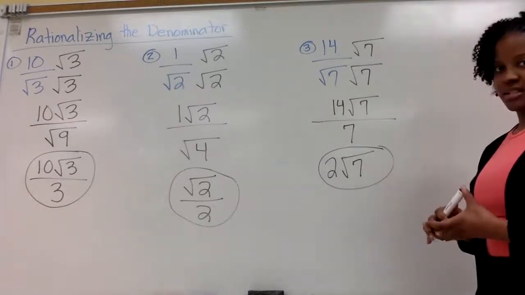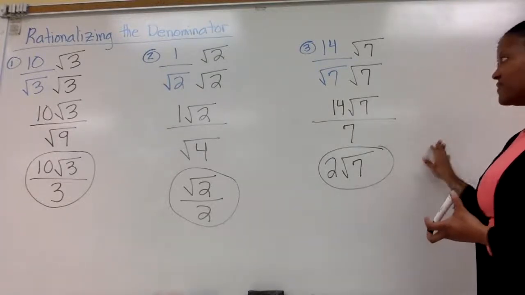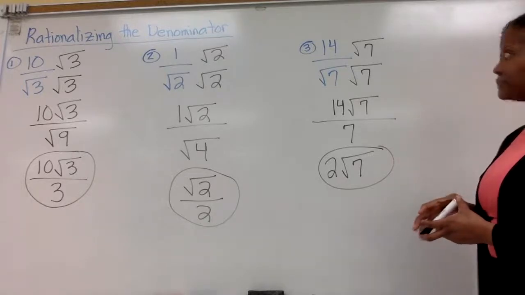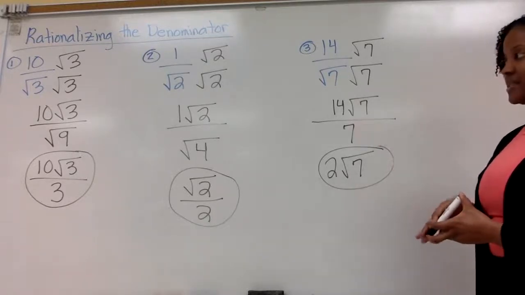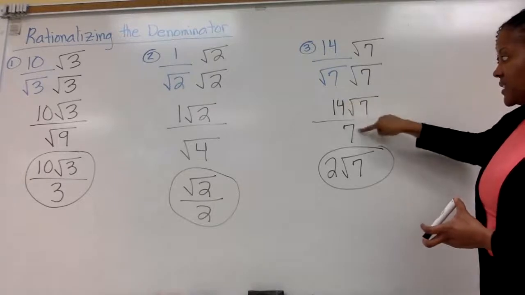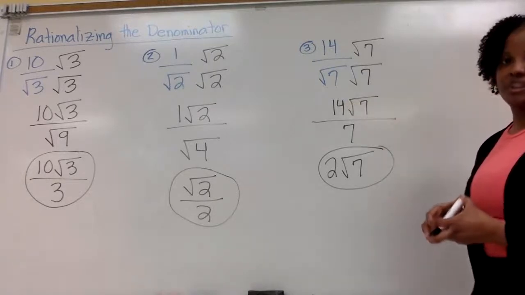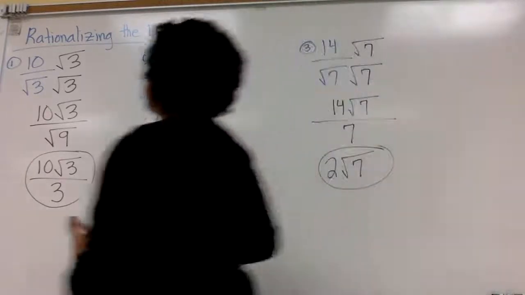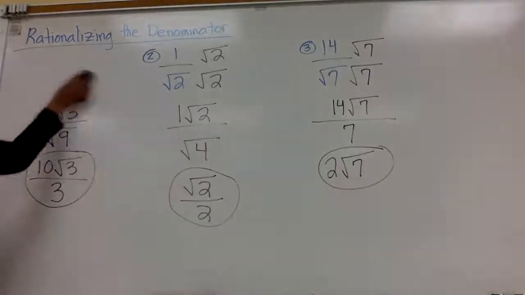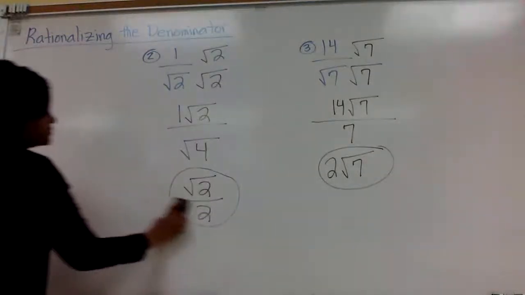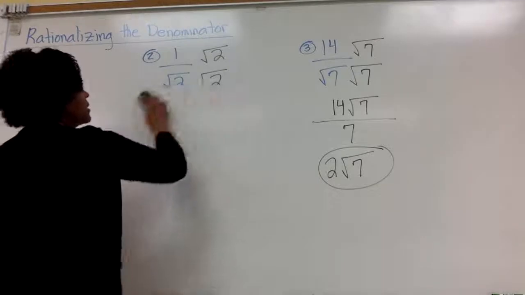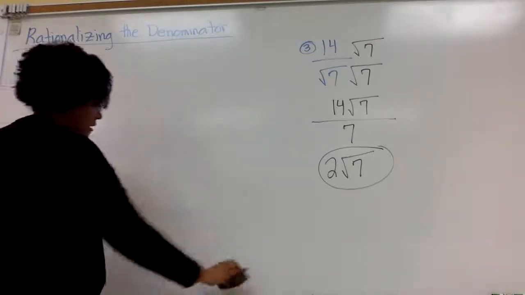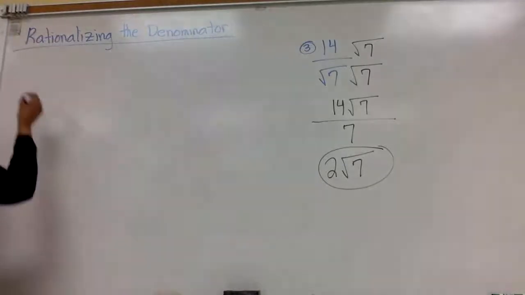And we're going to do some more of these. Just make sure you pause the video if I'm going too fast. Write your notes and things like that. The other 2 that we did could not be simplified, but this 14 and the 7 can be simplified. So if you can break it down, break it down. Right. So that's number 3. Number 4.